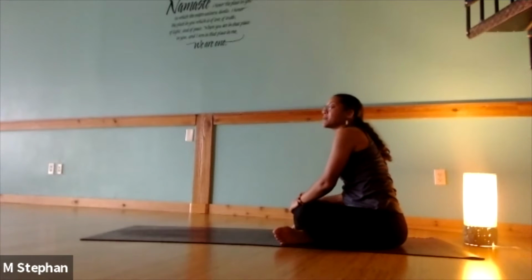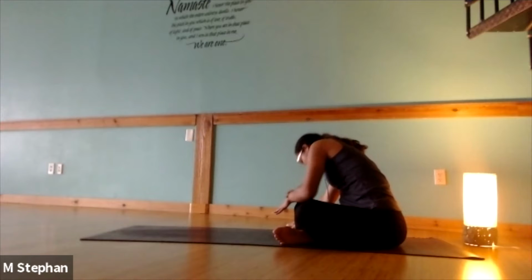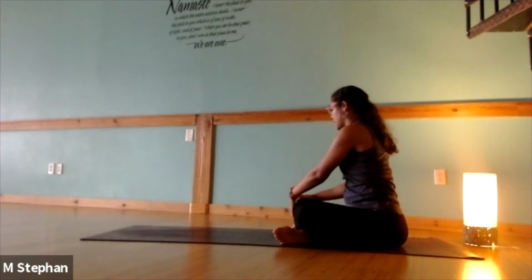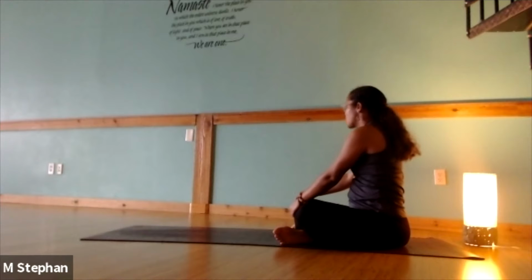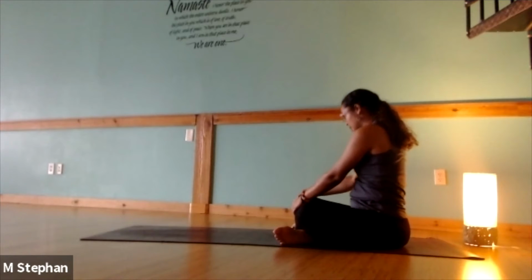Take 3 deep breaths. Good. Now hold on to the knee and we'll do cat and cows towards our right knee. So as you inhale, once again, lengthen through the spine, send the chest forward, look up. And as you exhale, chin to chest, round it all up. 2 more times. Inhale.